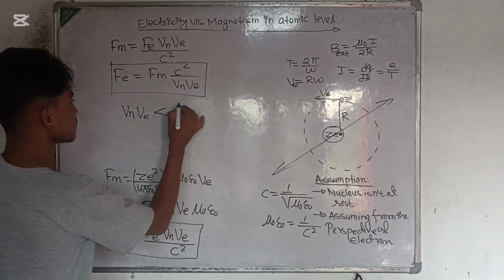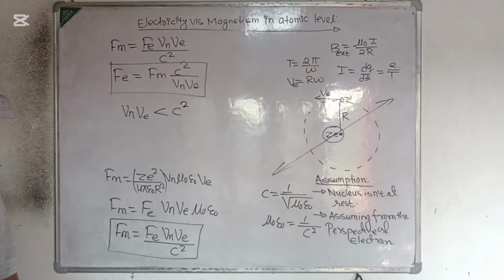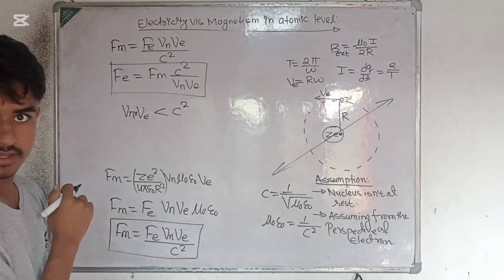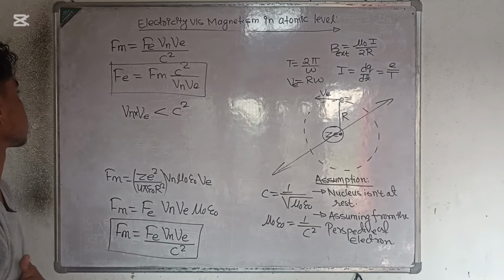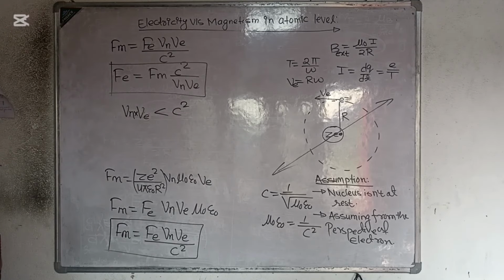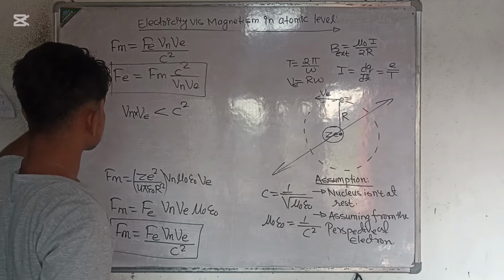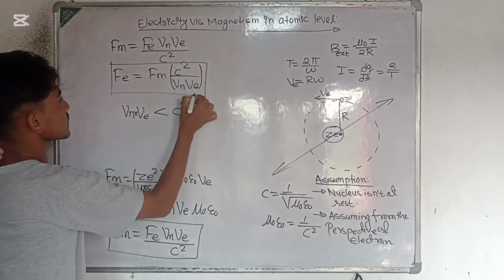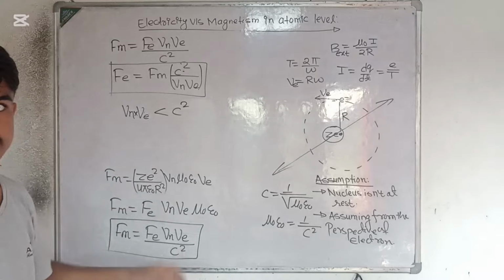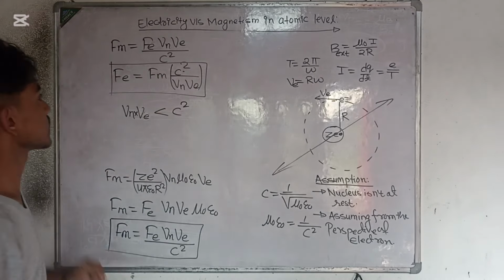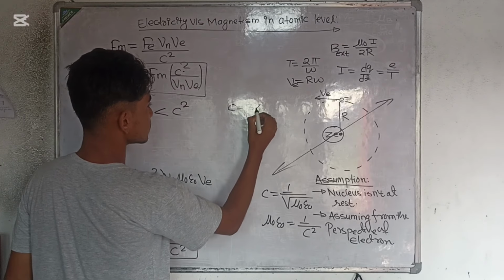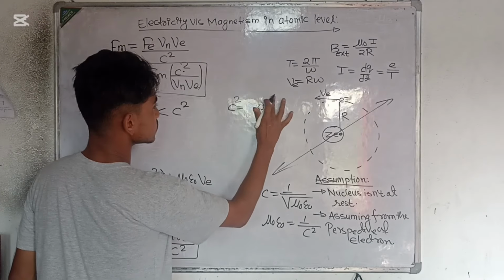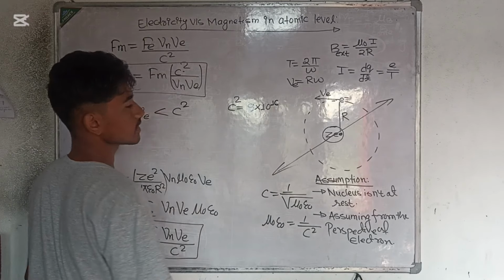If the product is very less compared to C, let's say we are just multiplying this and it is less than C squared, right? Less than C squared. So now you can see here the electrostatic force is more dominating because there is a term of C squared over here, right? This is the C squared term, and this C, as we know, is 3 into 10 raised to the power 8, and if you square it you will end up getting 9 into 10 raised to the power 16.